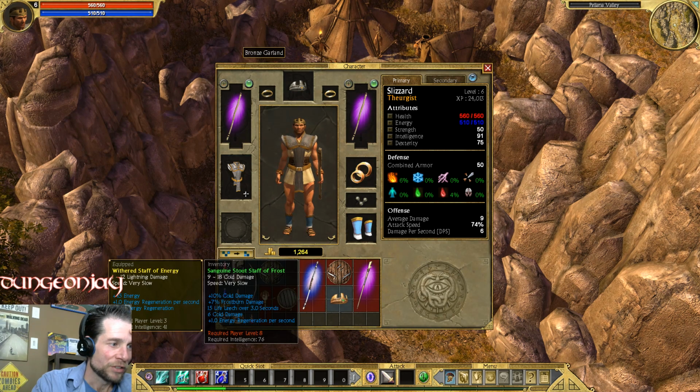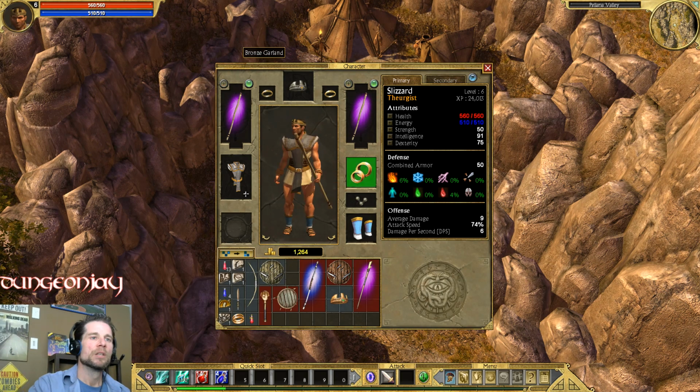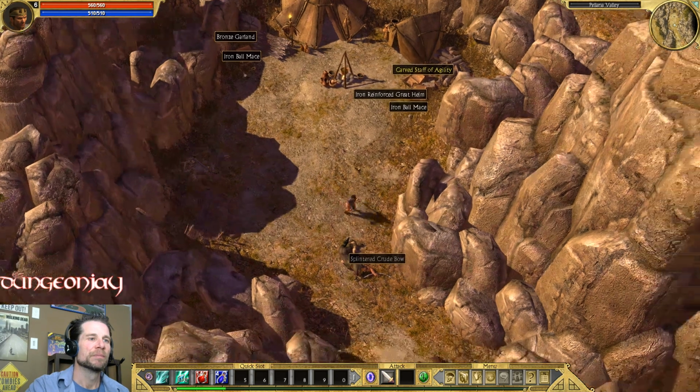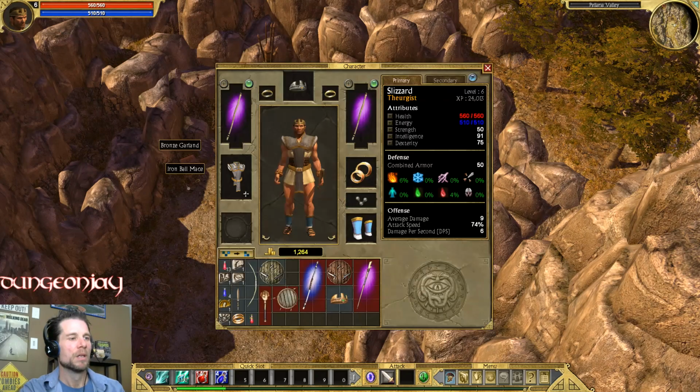Alright, and then what about frost? 10% increase to cold damage, 7% frost burn damage, 15 life leech. You know how I like the life. Alright, 6 cold damage. I lose some energy. I keep the energy regeneration rate. I lose a little bit of how much I actually get energy regeneration. But right now I've only got one big spell. So that being the case... Oh, carved staff of agility. I totally missed this one. Your inventory is full. That's why I missed it.